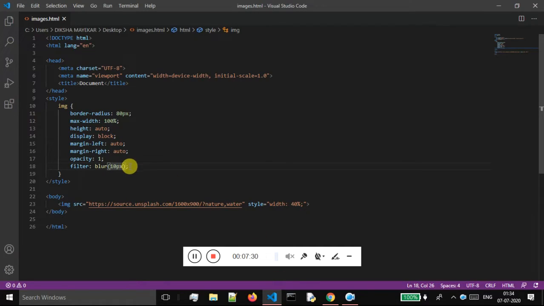Okay, so now this image is blurred because I have applied the blur filter over here. And now the next filter we will be looking at is brightness. I will say brightness, and I will give the value in terms of percentage. I want 40% of brightness. I will save this. I will refresh.